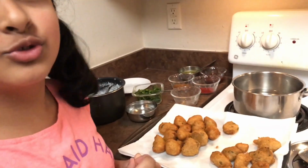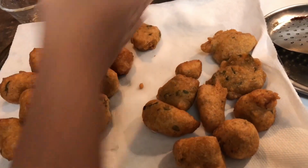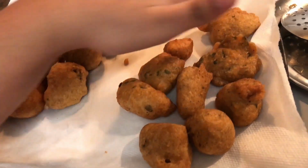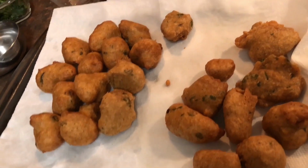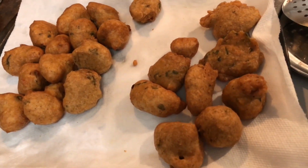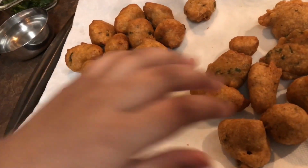While the second batch of vadas were frying, me and my mom had finished eating a few vadas, a few dry ones. And you might be wondering, why is there a giant space in between? That's because these are some peculiar shape vadas. These we're going to save to eat when they're still dry. And these were to save for your brother, yourself, and me, right?